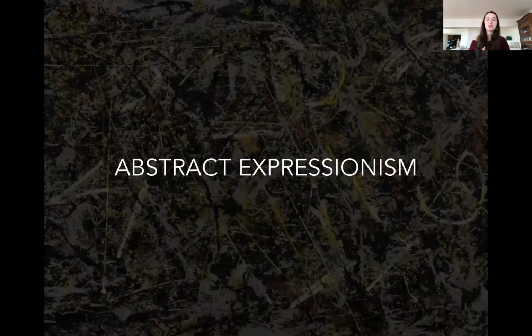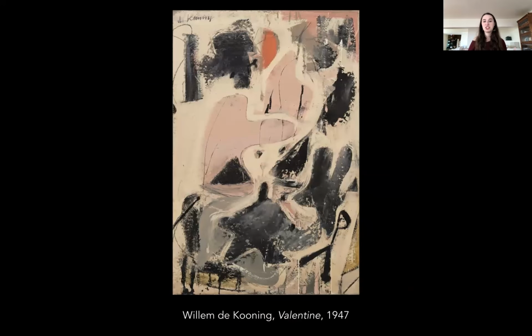So now we'll move on to abstract expressionism, which is, again, the complete opposite of minimalism. It was made partially in response to minimalist tendencies as anti-minimalism. So as art became more clean, like in minimalism, or commercialized, like in pop art, some people thought that the expressive element of art was being abandoned. And so abstract expressionism was all about mending that.